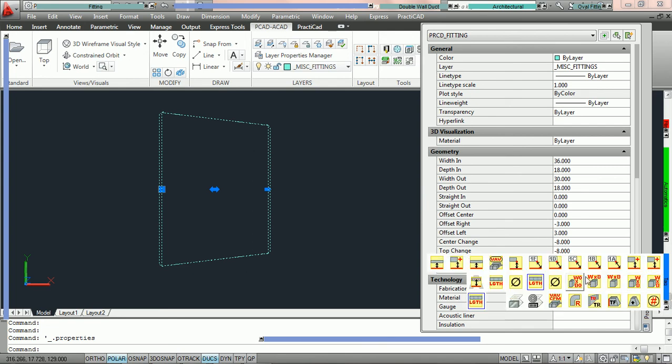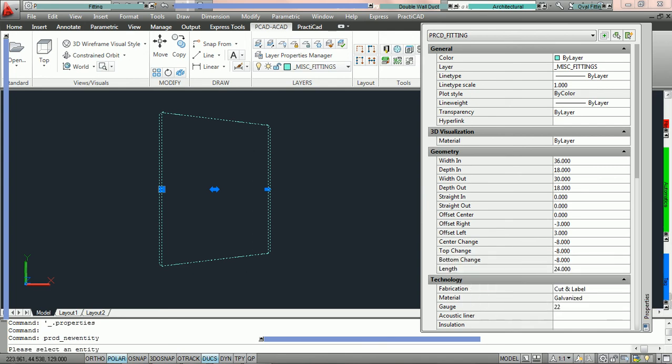So we're going to grab this tag, the PCAD test, and simply put it on our transition. Notice that it shows the proper value because top change is -8. Now we're going to make top change +8. It shows TU. Now we're going to say top change equals 0 and hit enter. You can see it shows top flat. And then we're going to take bottom change, make it 0, and it'll show bottom flat.